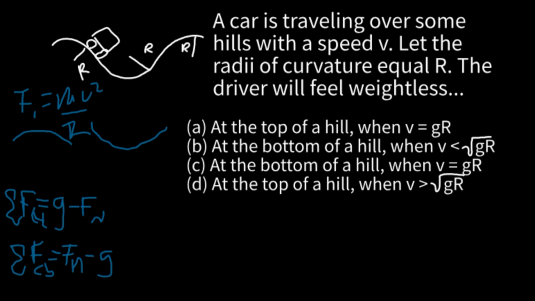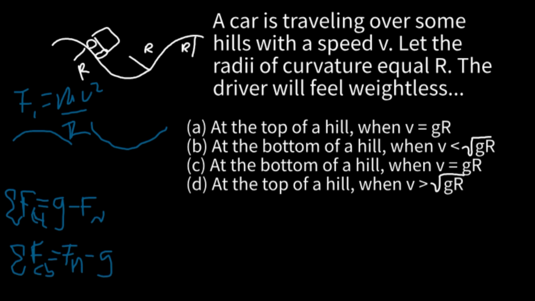So in that case, the driver is going to feel heavier at the bottom because the weight that he or she experiences is due to the normal force at the bottom. And that normal force has gravity being subtracted from it, so to equal the centripetal force at the top, it's going to be much larger.